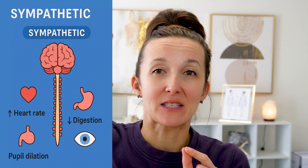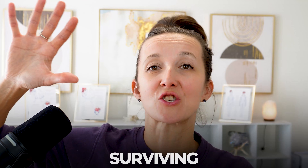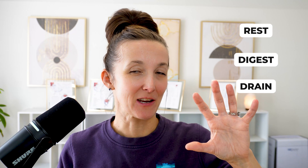All of the lymph nodes we were talking about are superficial, meaning we're addressing the superficial lymph. Diaphragmatic breathing is what's going to help pull the lymphatic fluid from your belly button all the way down to your toes, up into the thoracic duct, which runs essentially along your spine and drains at your left collarbone. So if we're not properly diaphragmatic breathing, we're not going to be moving a good portion of our lymph. Diaphragmatic breathing will also stimulate your parasympathetic nervous system. Our body cannot drain if it's stuck in sympathetic overload — fight, flight, freeze, fawn. Drainage happens in rest-and-digest mode. Diaphragmatic breathing tells your body it's safe and able to drain. So diaphragmatic breathing is number two.